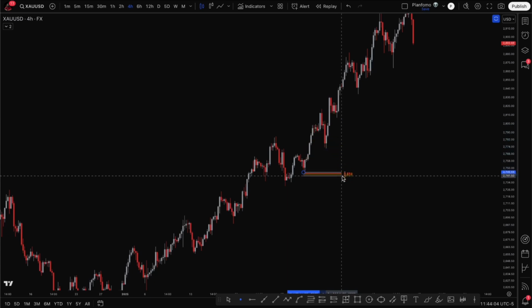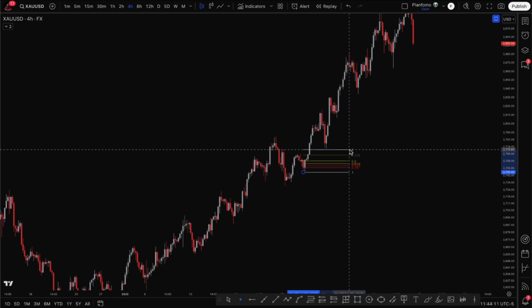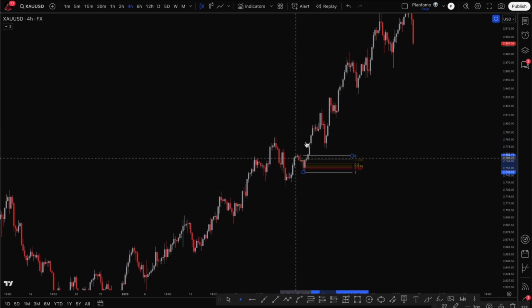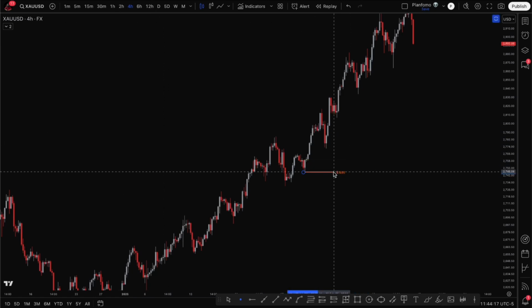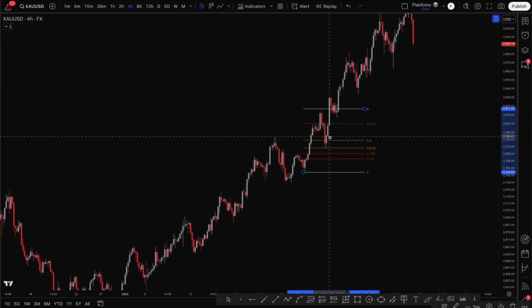Look, perfect. This is our swing low, rally to the upside, no retracement. Only I see the top here. And after price is pulling back, in general, we are in the uptrend. We're trading with the trend on a 4-hour time frame, gold charts. Look, from the lows to the highs, retested the golden zone, rally to the upside.